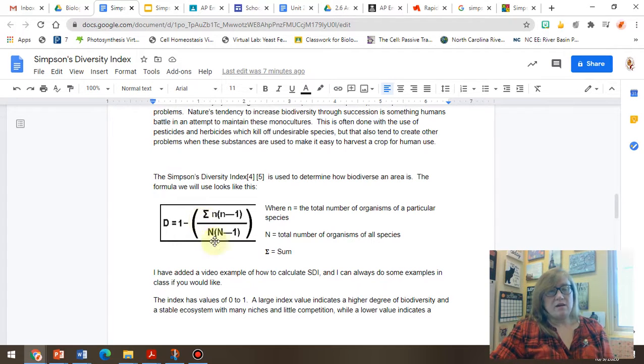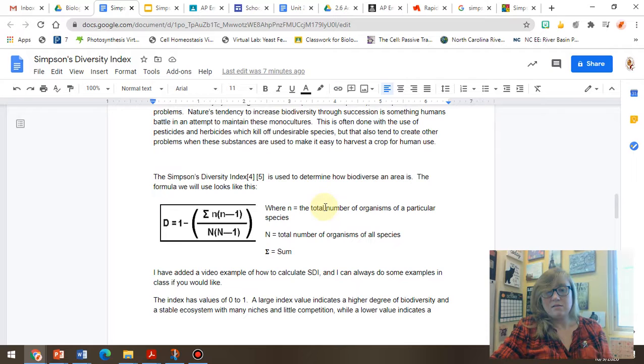Then we have a Greek letter. What is this? It's a sideways M. That's sigma, and sigma means sum. Anytime you see sigma in math, it means you add up all of those. So at the top, we're going to be adding a bunch of stuff, so we'll have some large number up here.